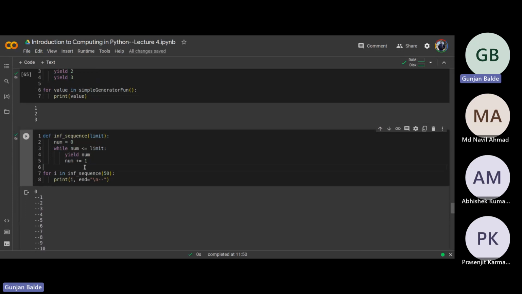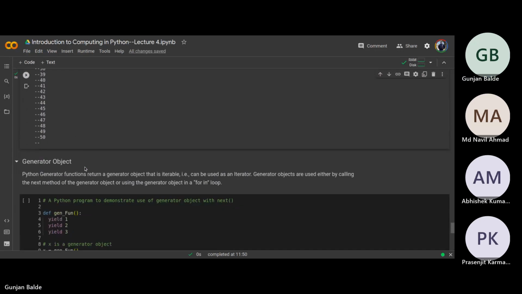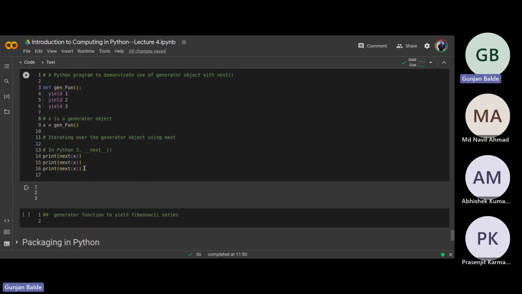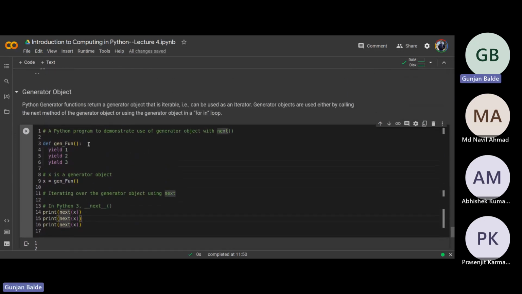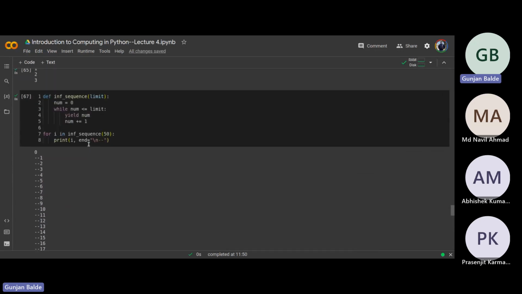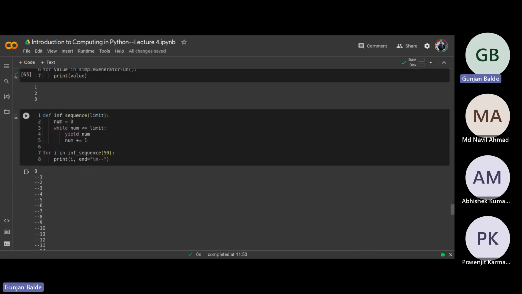Now the ways to get output from a generator function is either using this for in loop or using the next function. So essentially what the next function does is it will print the next value that is in line. Here in this infinite sequence function, the first value that will be yielded is 0 because we have num as 0.